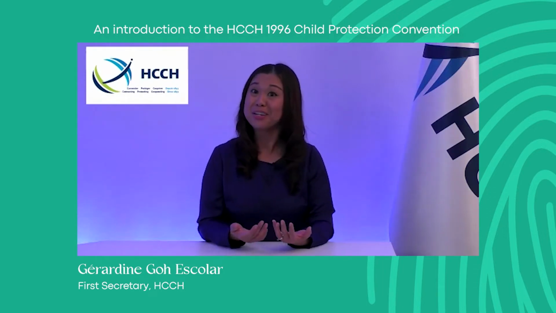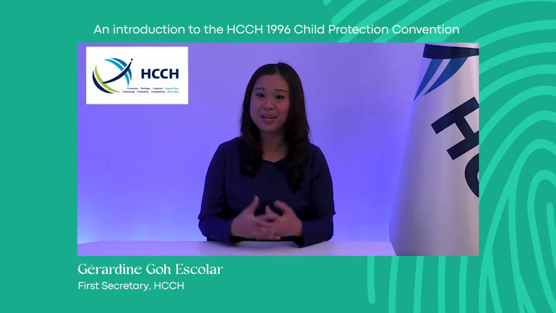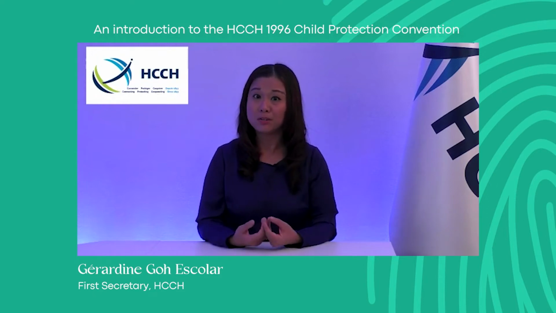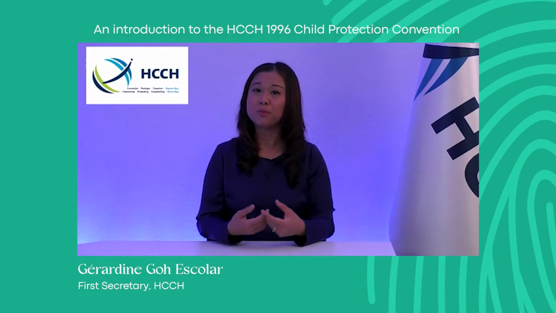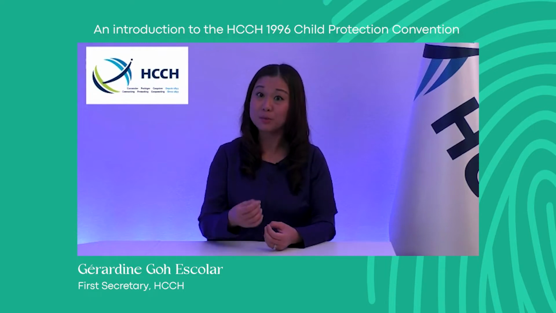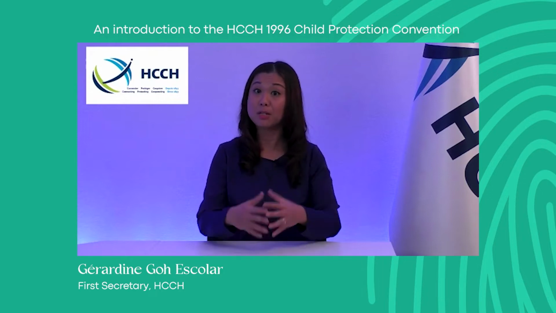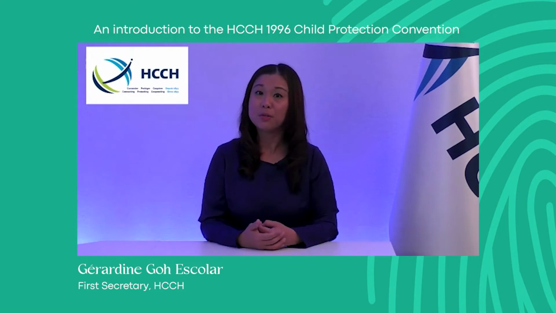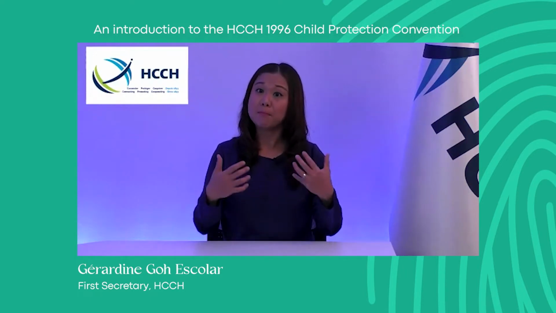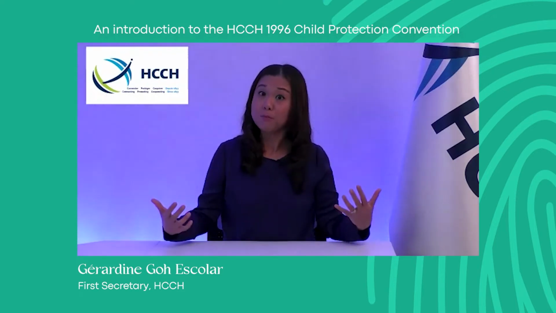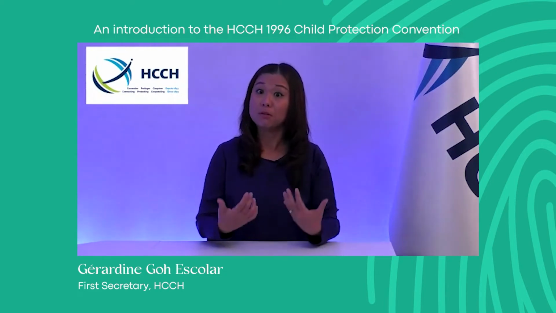The 1996 Child Protection Convention celebrated its silver anniversary, 25 years, this year in 2021. In its 25 years of existence, cross-border child protection has become only more urgent, and the Child Protection Convention has proved to be a unique private international law instrument that deals with this comprehensively. Currently, the Convention has a network of 53 contracting parties all across the globe, and this also includes countries with Islamic traditions such as Morocco and Turkey. The inclusion of kafala as a system and a measure of protection within the scope of the Convention was an innovation at the time that allows building bridges between legal systems and institutions that focus on child protection.